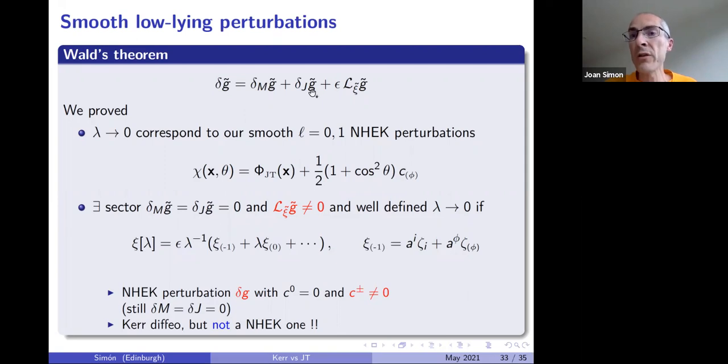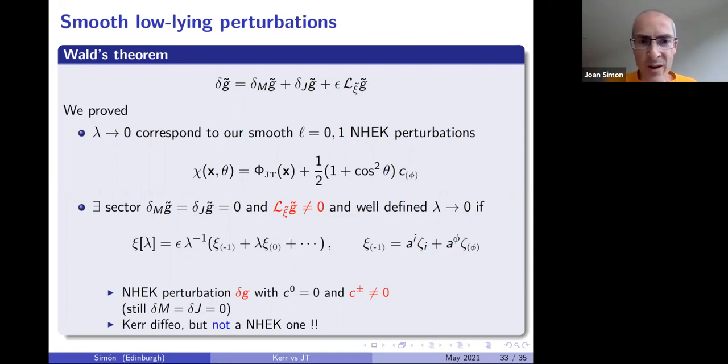So our result is consistent with Wald. Let me remind you that the Wald theorem is a theorem for the full Kerr geometry, not for the neck. So one in principle has to be careful, and that's what we try to do. There are a bunch of technical results which I decided not to include, but I wanted to stress, in case some of you have some intuition, that there is a funny sector here, because we did realize, model our mistakes.